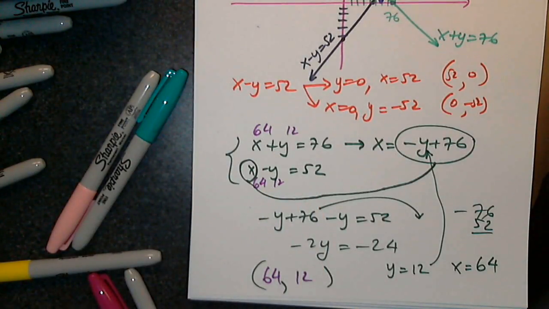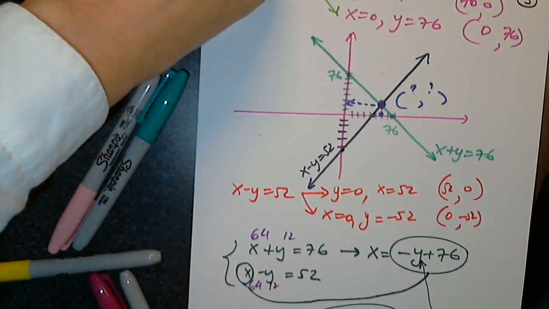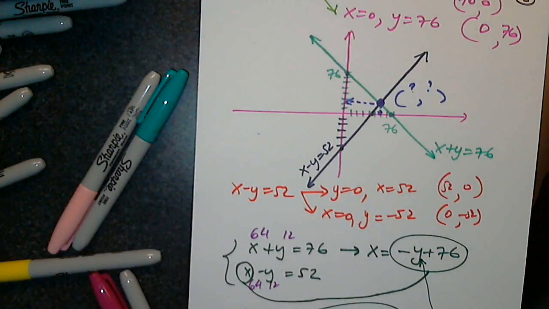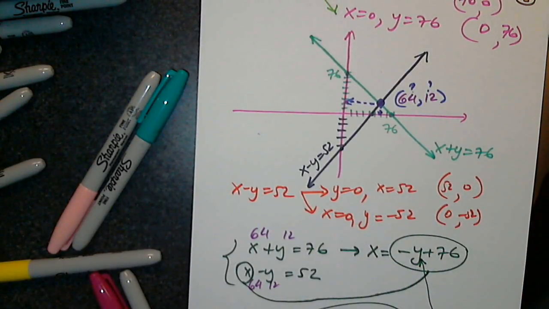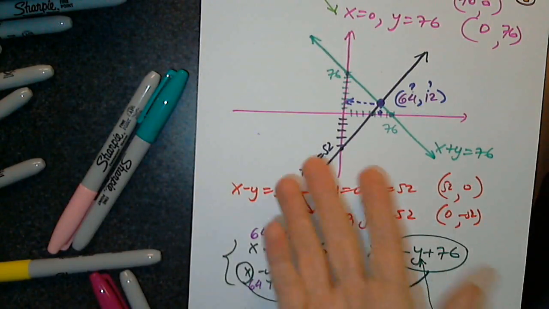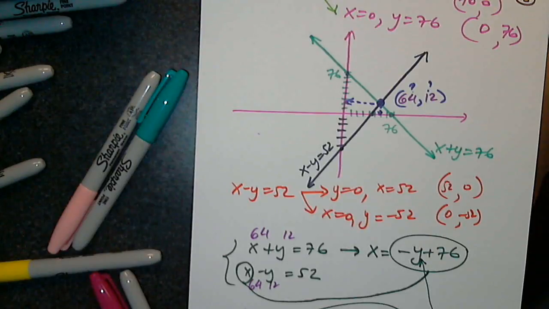Yep. And then I come back here and I'll say, look, I can read. So my graph is so accurate. Look, I can read now 64, 12. If you don't believe it, you find it. Of course I didn't read it from my graph. I couldn't. My graph is far from being perfect. But I had the solution, obtaining it by substitution. I did it algebraically, and I didn't have to worry about my graph.